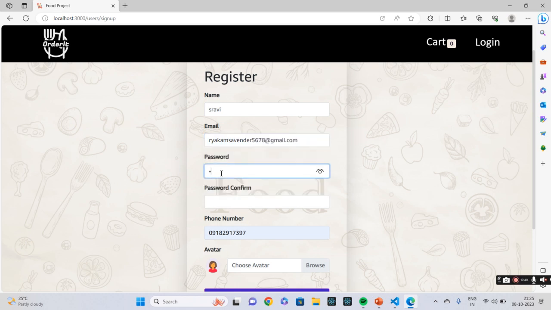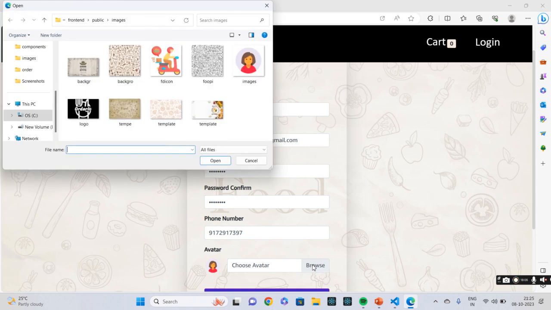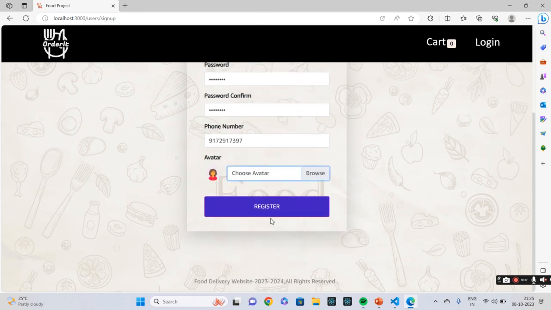Next, password. Confirm password. Phone number of the user. You have to choose the avatar from the images. This is the avatar. Register.